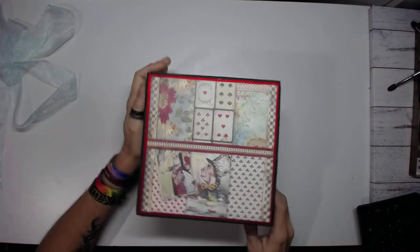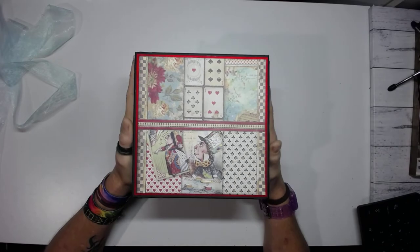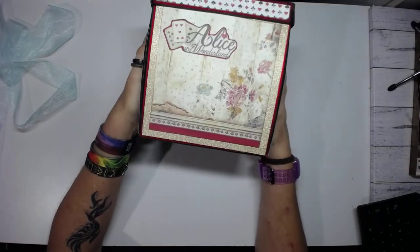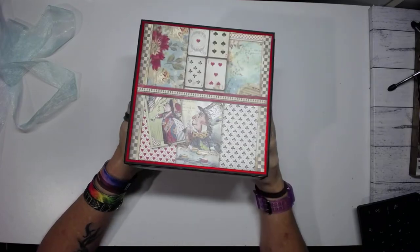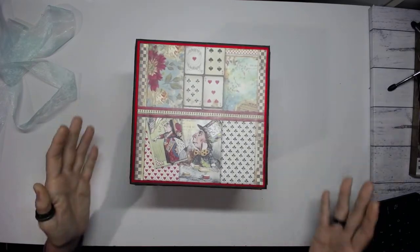All right, so let's get on to the rest of the box. So this is the rest of the box. This all is one piece now, so it doesn't come apart. So this is going to get interesting.